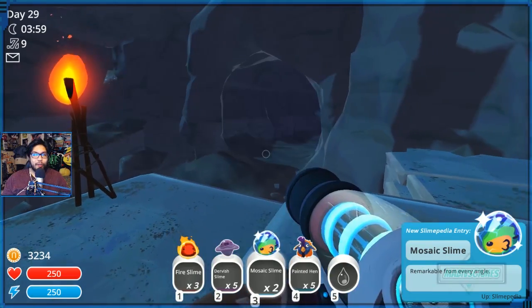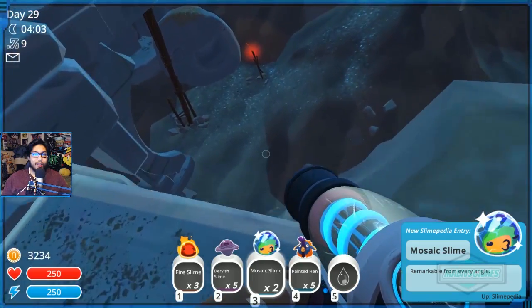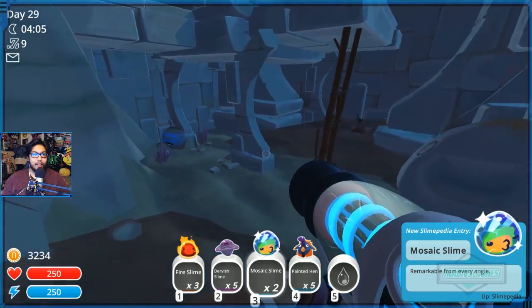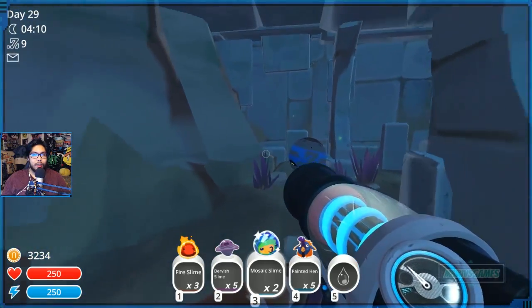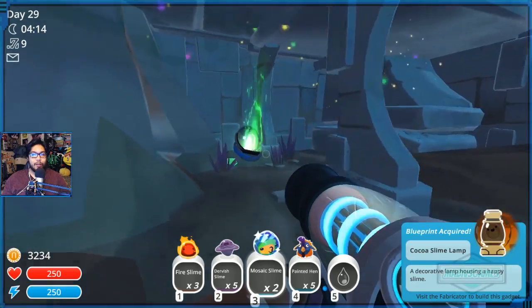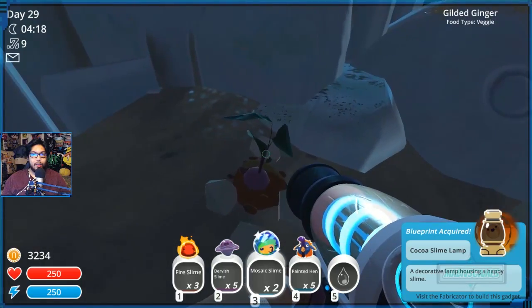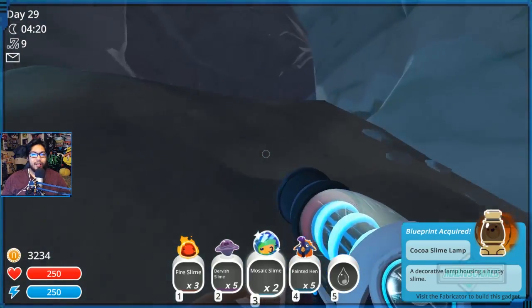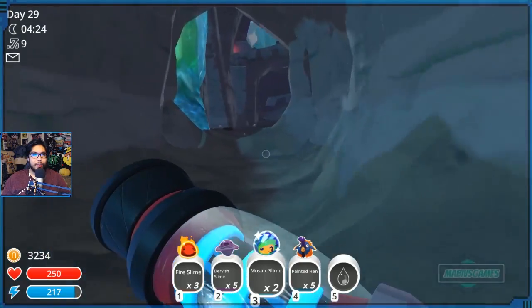They don't seem too bad. I think it'll be interesting combining these guys with like the fire one or something. Okay, let's keep looking. Hey! Oh man, I don't want to open it. All right, let's do it. Because I had to get rid of my slime ones already. Yeah, there we go. Cocoa slime. I was just hoping it would give me one of these things. Oh, Gilded Ginger. Dang, there's like a lot of stuff to pick up, but I don't have the room for everything, you know?